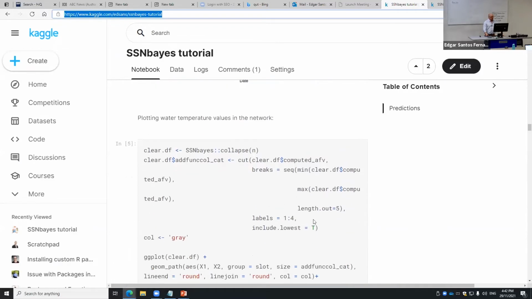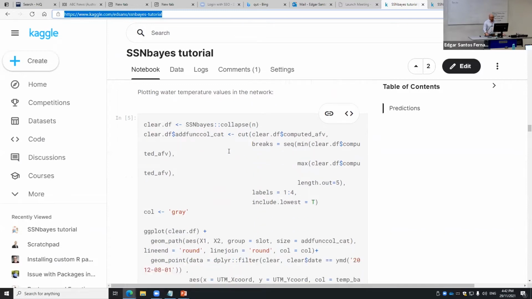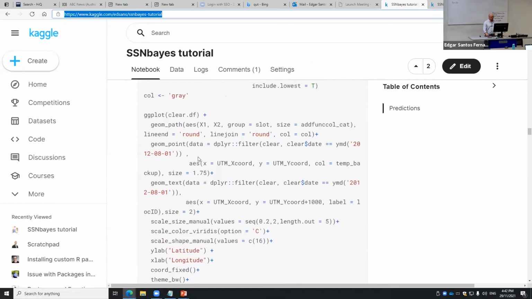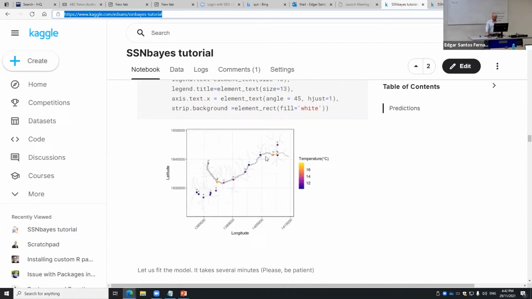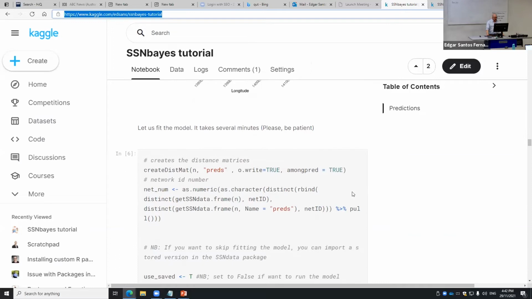We can as well use some of the functionalities from the R package to basically collapse this special stream network object. And then we can visualize it using something like ggplot. So you can produce a plot like this of your network. So you could use all the potential of R and all the potential of ggplot basically using this tool after collapsing your special object. So once we have that, then we go into the fun part, right?